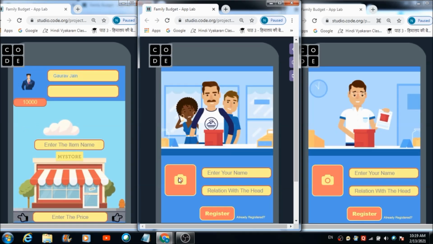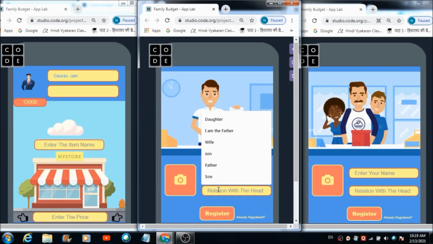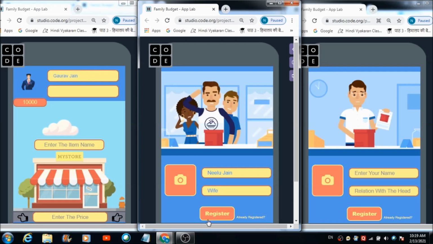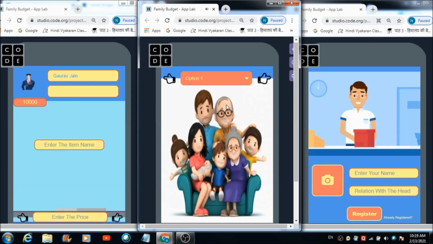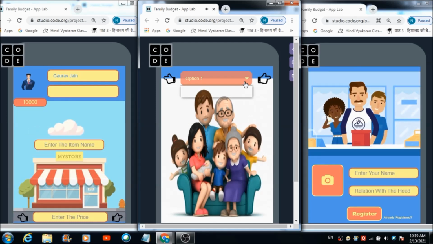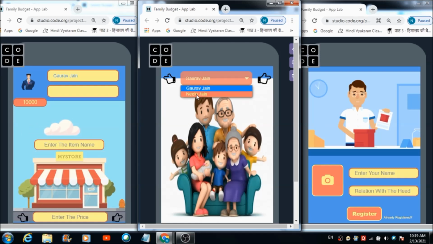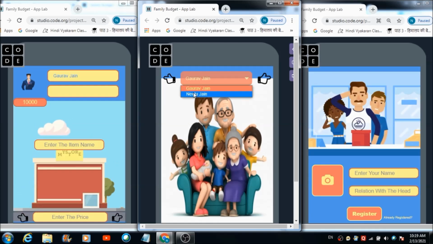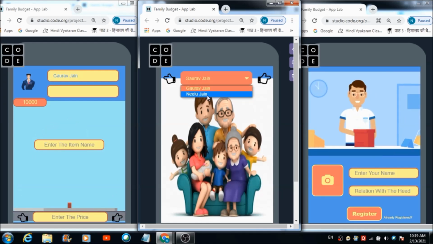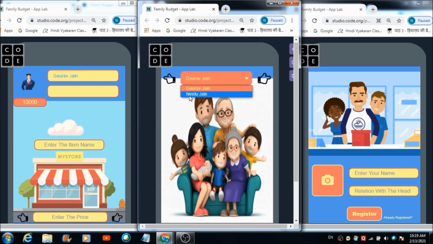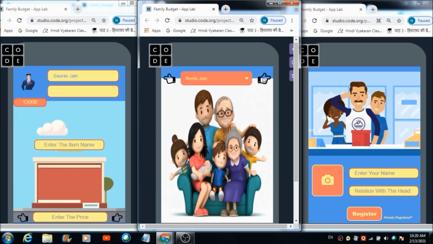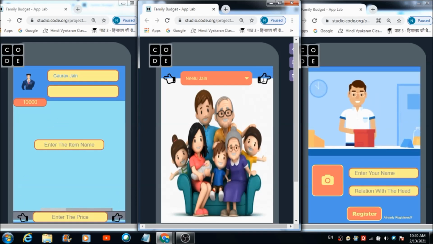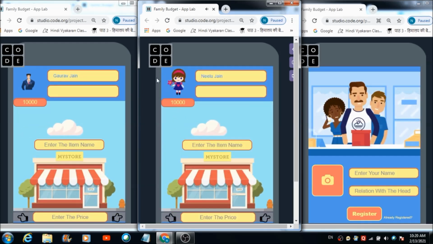So let's now come to this panel and register the profile of the mother. So it is wife. Let's hit this register button. Thanks, dear Neelu Jain. As we hit this drop down, we will get to see the names of both the persons who have registered their profiles on this platform. So Neelu Jain will be automatically informed that Gaurav is done with creating his profile. Let's select Neelu Jain, and then hit this button. Your dashboard is ready. You may use it. As you can see, Neelu Jain's profile is visible to us over here, right?